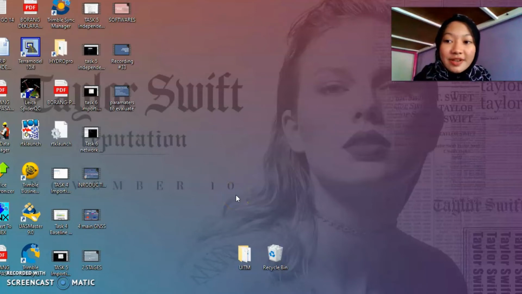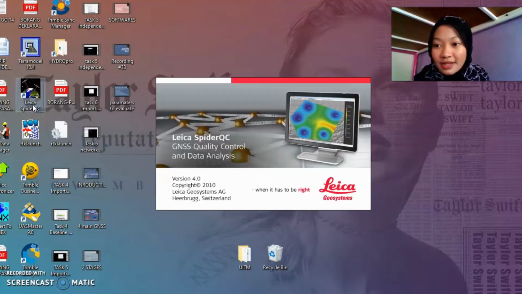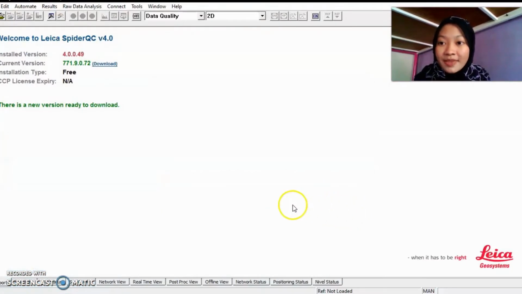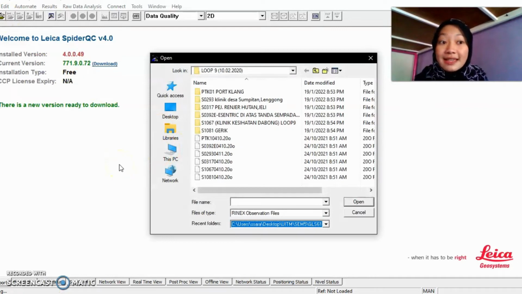Now I will demonstrate how I performed the evaluation of GNSS data quality using the Leica Spider QC software. First we need to open the Leica Spider QC software, and then the software will appear like this. Then we need to click on the QC button. QC stands for quality checking.